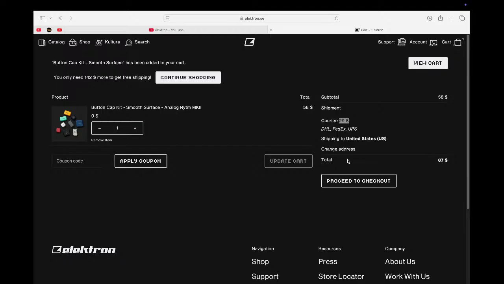So it's gonna be a total of $87. So when I finally decide to go ahead and buy their keycaps, the ones that don't have the rubbery texture, I'm gonna buy all of them, and at the $200 mark, the shipping is free.